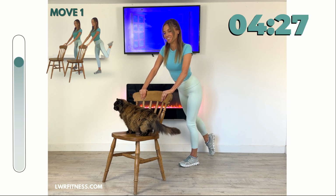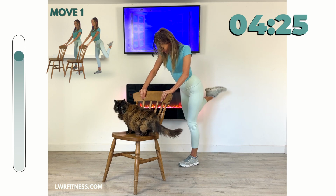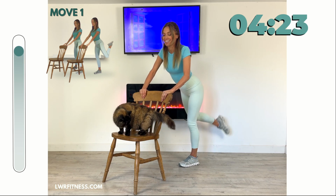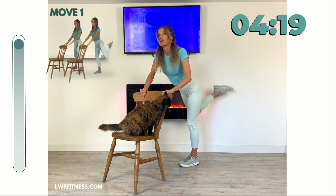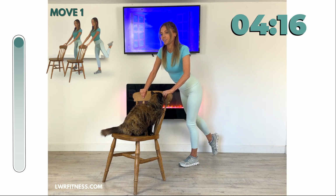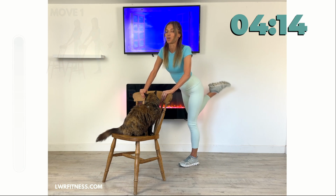All right, that's good. And you've got your 5-minute countdown clock on the right. So this one here, just really feel that working through the hamstring. And well done. All right, so we'll have a look at move number 2.